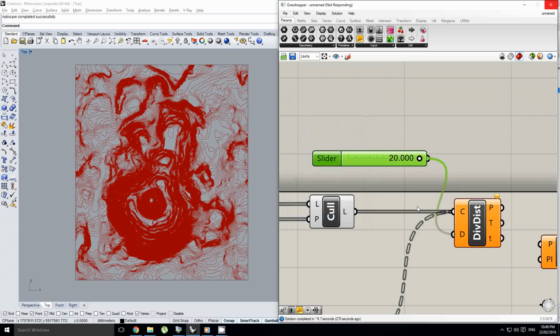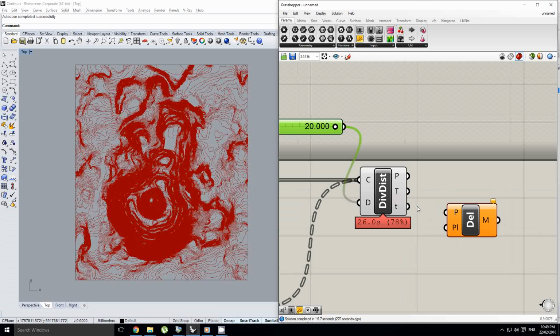This will take a few seconds, and then it'll spit out a collection of points at regular intervals along all of these curves. And then we're going to plug that into our points for our Delaunay mesh algorithm. Just give it a few more seconds. There we go.